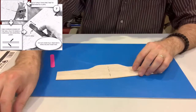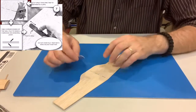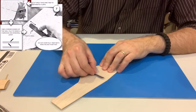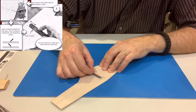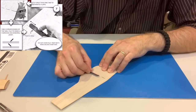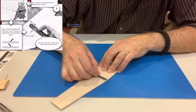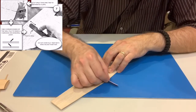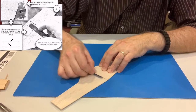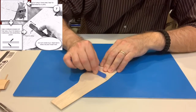Okay. Now we want to file, and we're going to use the corner edge of the nail file. You want to set it into the groove and start filing across the whole center line of the wing. I'm going to do that on this side for a little bit, then I'm going to flip it over and do it on the other corner.